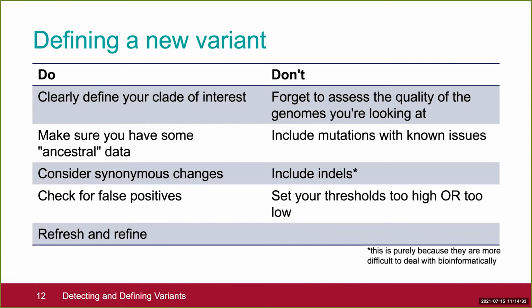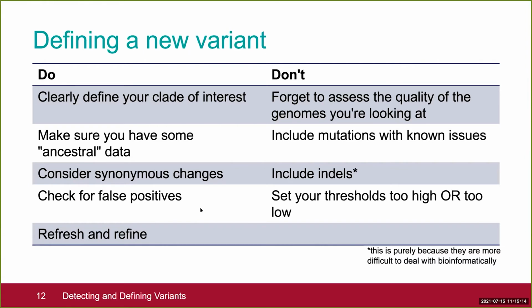Make sure you have some good ancestral data, because although if you have your set of sequences, you can say all of the sequences contain these mutations, you need to be able to say which combination of those mutations is actually informative in terms of defining your variant. You don't want to include every single mutation that it has, because then, as we saw with the Delta definition, if you set your probable threshold too high, you're going to find things that contain all of your variant-specific mutations, but they don't have enough for you to define them in an automated way.